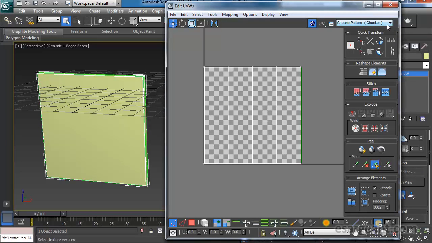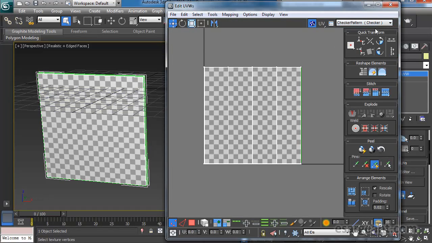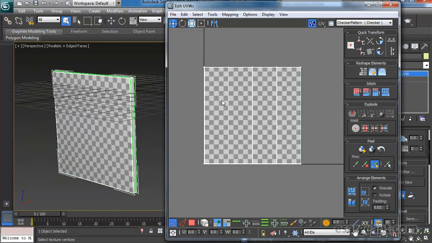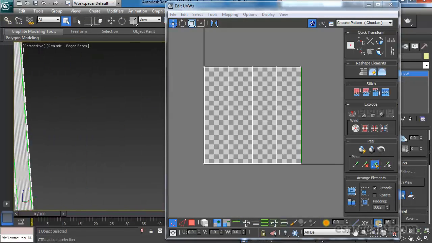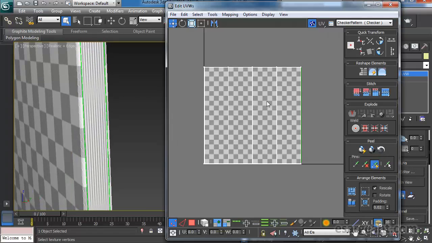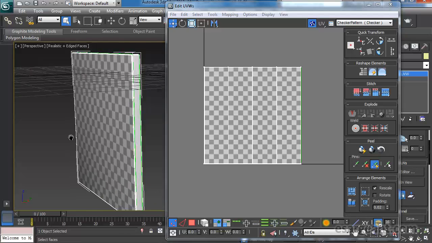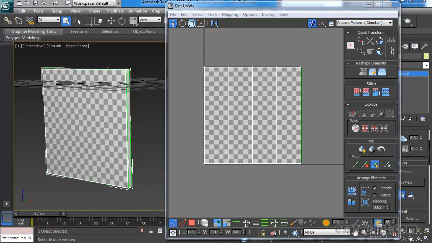If you come up to the checker pattern drop down and select checker again, you'll notice that your object now appears with these same checkers applied, and straight away you can see that it looks great from the front, but from the side, because those UVs are all bunched together here, we're getting some awful bunching of our texture. So we need to fix that. We'll use 3D Studio's tools to explode and separate out these different faces so that they all appear flat on the page, and then we'll re-stitch them back together again. You can do this manually, but it's very laborious.